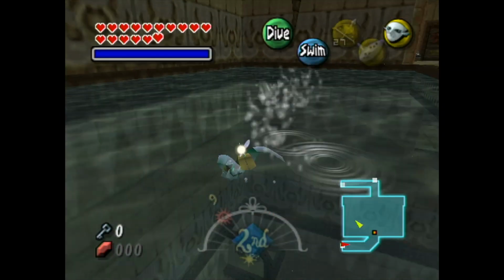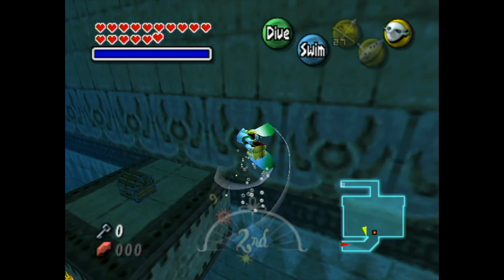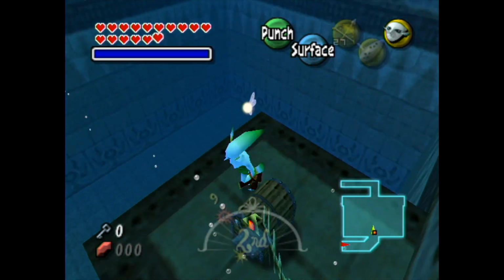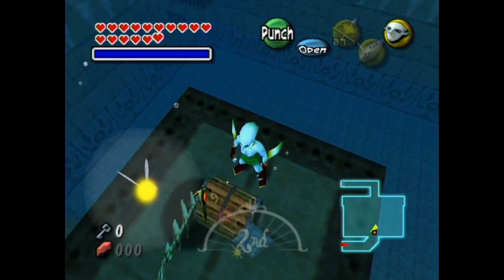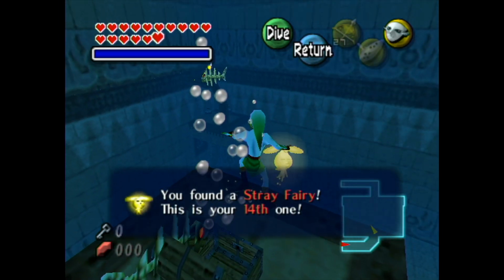Now, stray fairy number 14, we move east from this main room. We have to swim down here using the Zora mask and get this chest, which contains stray fairy number 14. If I can actually get to it. I like that. That chest, the fish can't get me because he's stuck behind the chest.